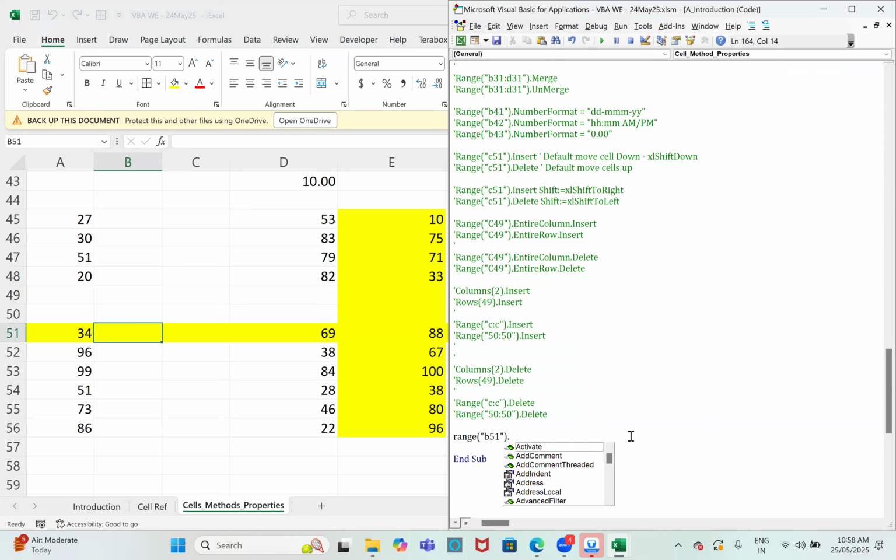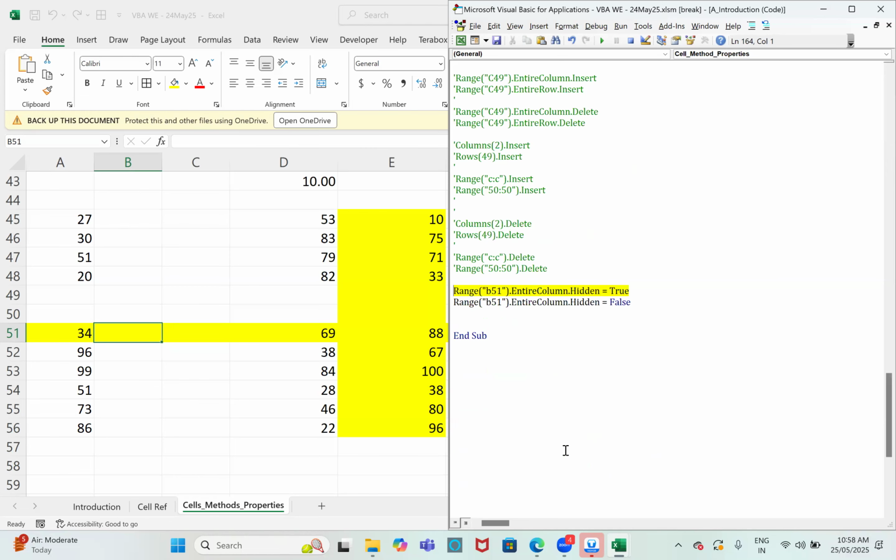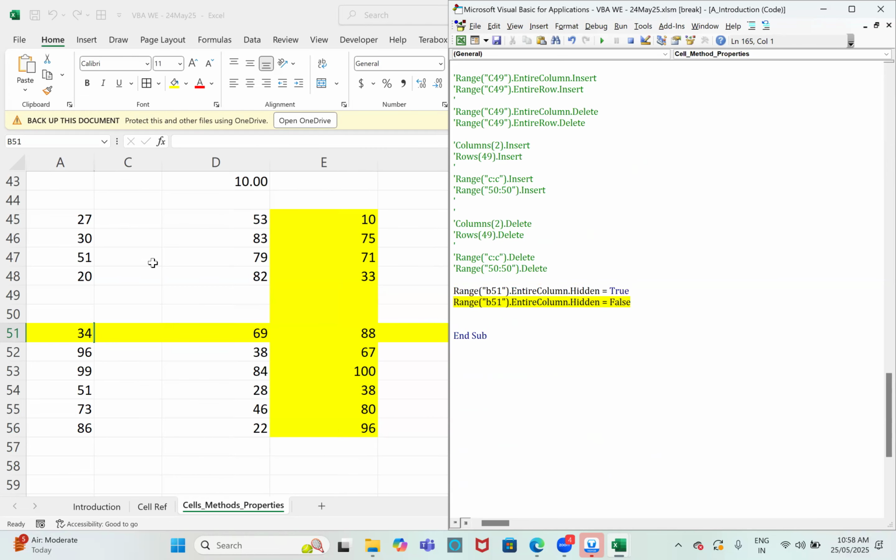Then what you have to say? EntireColumn.Hidden is the property, equal to True. Hidden means what? Hide it. Hiding is what? Hidden True. Hidden False. Now execute this. B column is hidden.